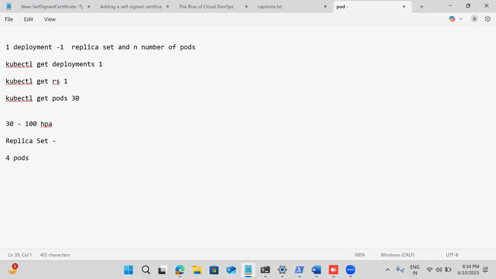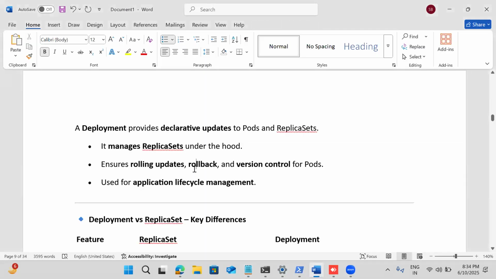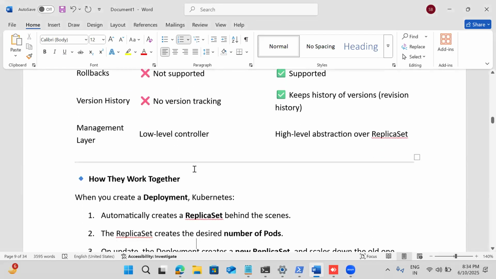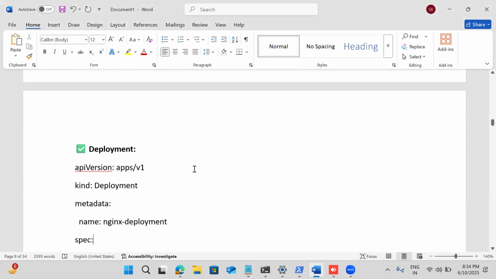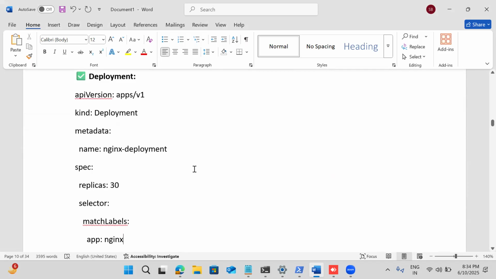Sorry, maybe I missed it. Is this 30 pods an example? Yeah, that is one example. In our YAML file we kept 30, right? That's how many you want. That depends upon your application. Maybe for a Google kind of application, you may want thousands or maybe millions of pods.